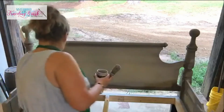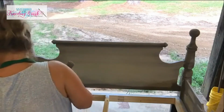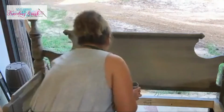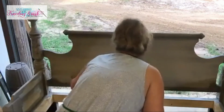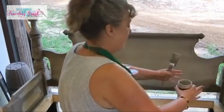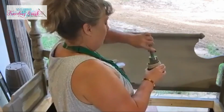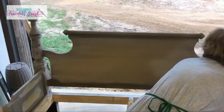It's already drying a little. I'm going to mist it a little more. But hopefully you can see where it is still lighter in that very middle and a little bit of a different tone. I'm going to continue with this procedure all the way around the piece. The side panels each have the darker and then the Sandy Blonde in the middle, and I'm going to go over them from head to toe with this Faded Burlap, and then I'll post you some pictures later today showing how it comes out.